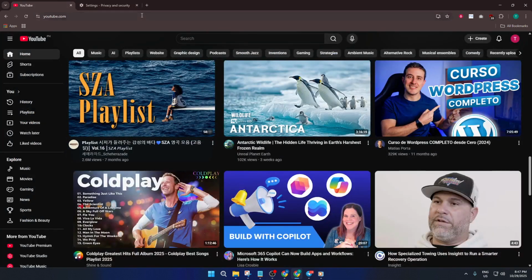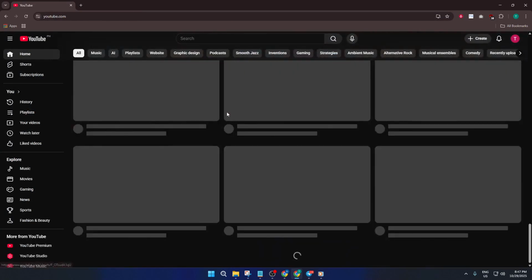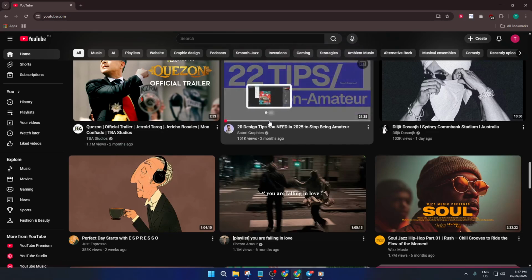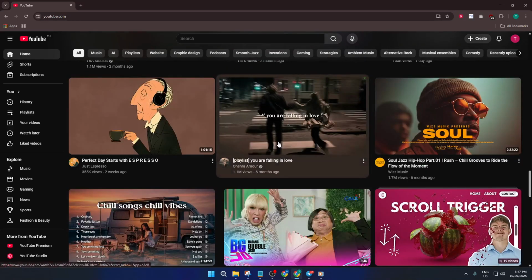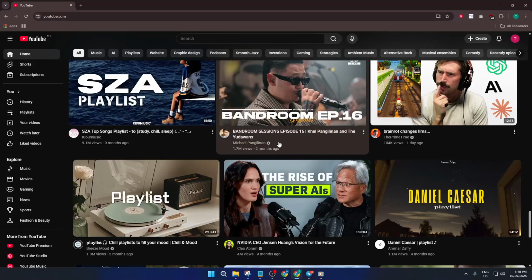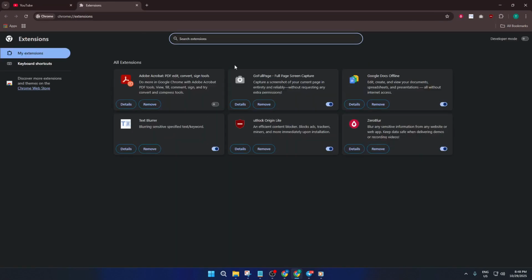Still stuck? Let's check your extensions. Extensions are awesome for customizing Chrome, but sometimes they clash with YouTube, especially things like ad blockers. Type chrome://extensions in your address bar. That'll take you directly to your list. Toggle off all the extensions you see, then try refreshing YouTube again. If it starts working, go back and re-enable your extensions one at a time, testing YouTube each go. This will help you pinpoint if a particular extension is causing problems. Sometimes it turns out to be an ad blocker or a privacy plugin, so keep an eye out.